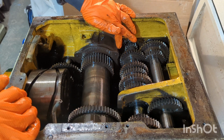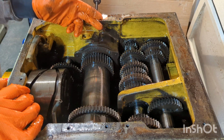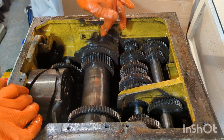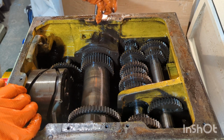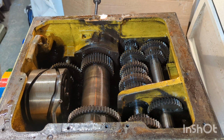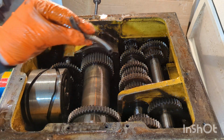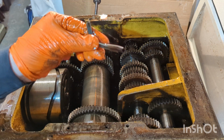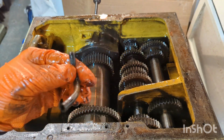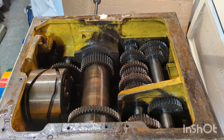But as you can see inside this gearbox, there's still a considerable build-up of sludge that I just couldn't access. So I'm pleased I've removed that section. Also means I can blast out these feeder tubes and be sure that they are totally clear and not just feeding a load of gunk into the headstock spindle bearings.